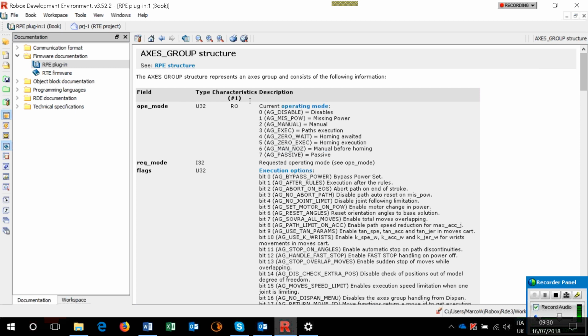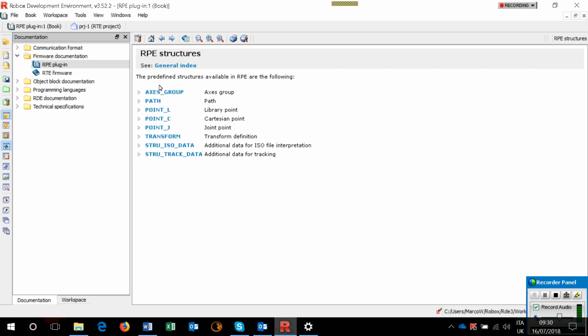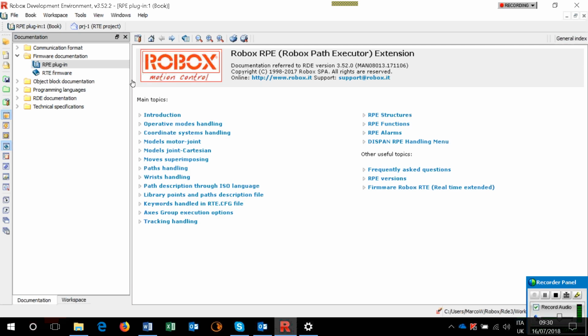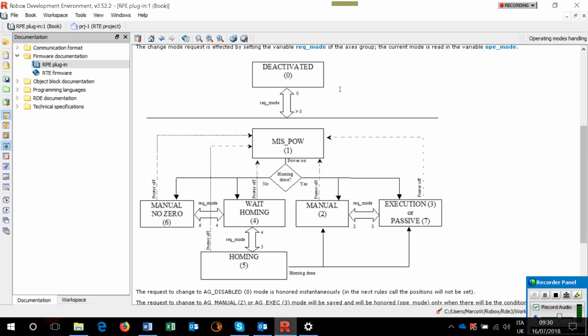Keep in mind the typical structure I said before. So, I move again to this one. We have this structure. Either the robot is deactivated, so we don't care about it, or it is activated, and we have something. So, first is missing power. We have switched on the machine, but we have not pressed the voltage, we have no deadman, we have no drive enabled.